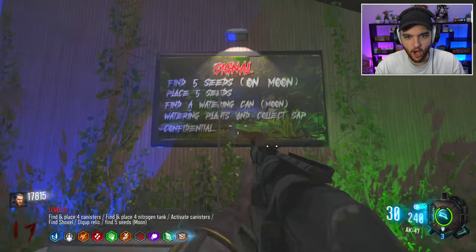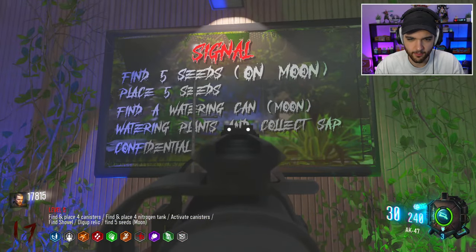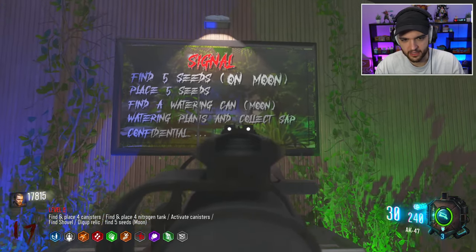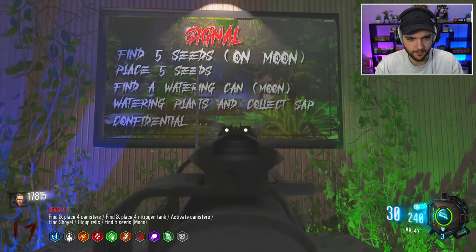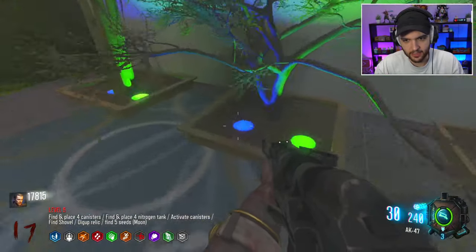Find 5 seeds on Moon. All right, it's time to go to Moon. Find 5 seeds on Moon. Place the 5 seeds. Find a watering can on the Moon. Water the plants to collect sap. Confidential. Ooh, what was this? Missing seeds. All right, so we need to go to Moon now.